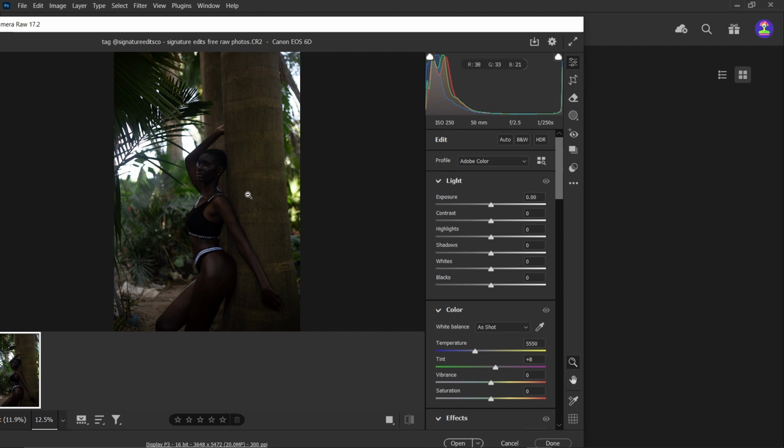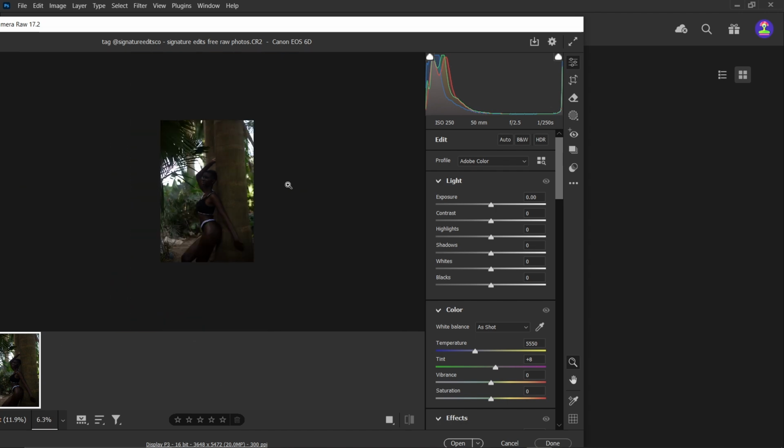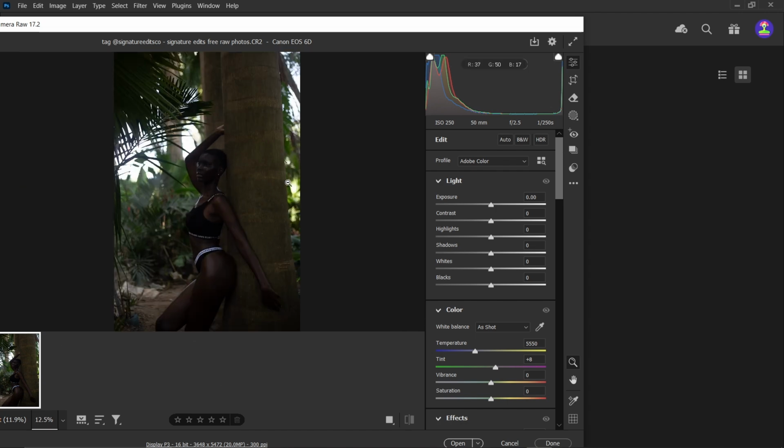So firstly, we are going to start with light. As you can see, our photo is so dark, so I'm going to start with the exposure here in Camera RAW. So make sure that your Camera RAW is updated.